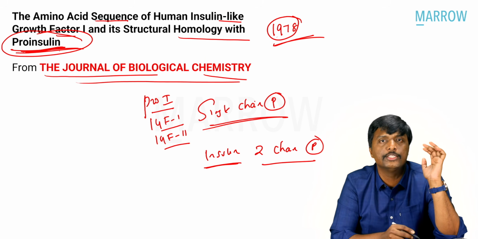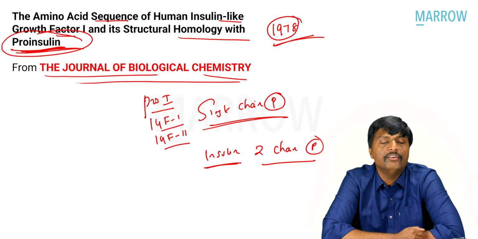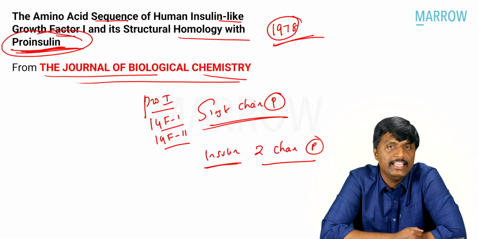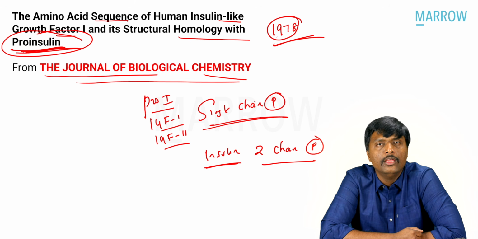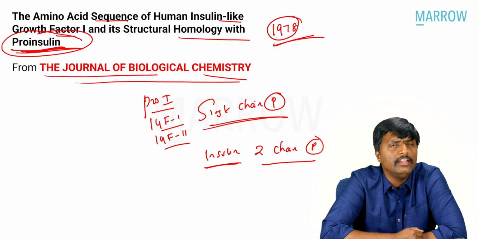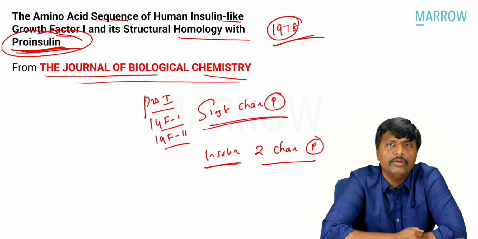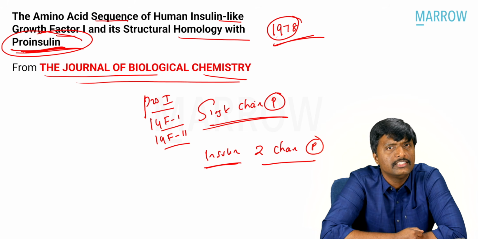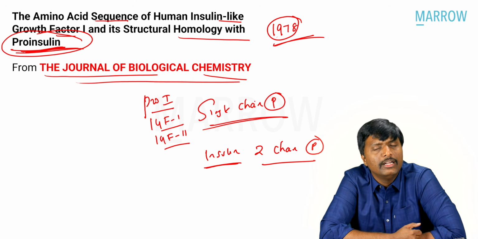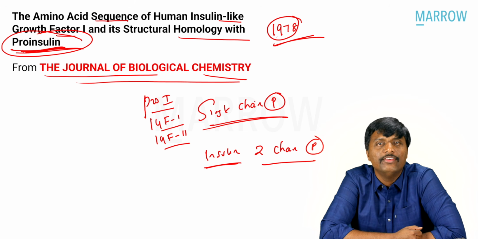Very similar to proinsulin. So these are all the 15 questions we got in the INI-CET, particularly in physiology. According to me, around 11 to 12 questions are very direct, easily solvable, and around 3 questions are always very tricky ones. But that's part of the exam always.